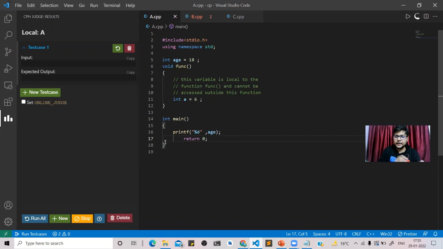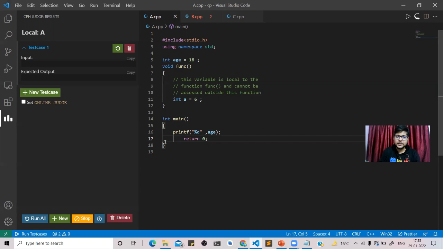So the prime minister is the prime minister inside Bihar, inside UP, inside Jharkhand, and the same prime minister inside Karnataka, right? But let's say there is a CM of Bihar. Now he is not the CM of Uttarakhand as well, right? He is not a CM of some other state. So his discretion is restricted to a particular region only. So that was an analogy that I tried to help you understand the concept of local and global variables.